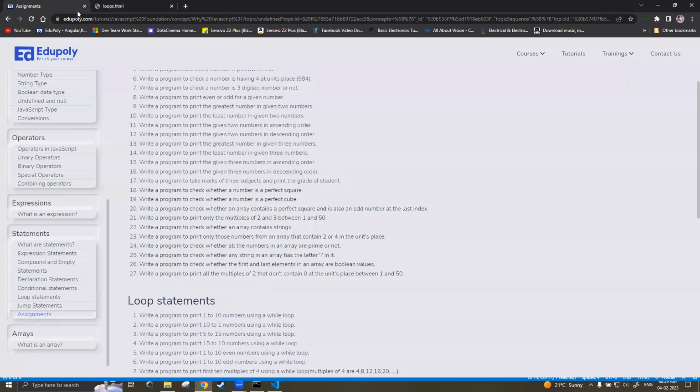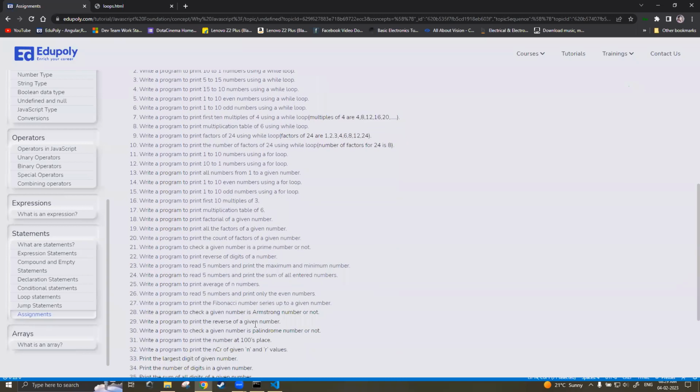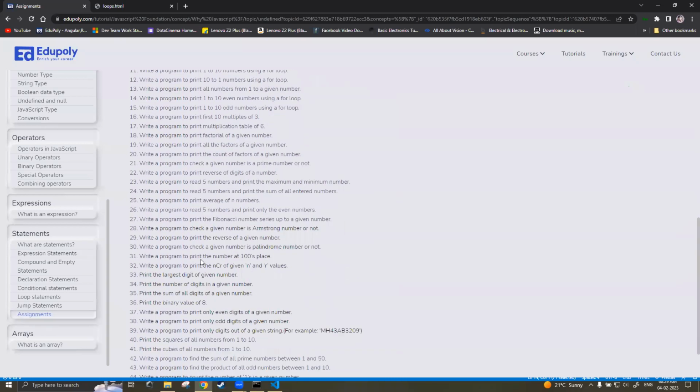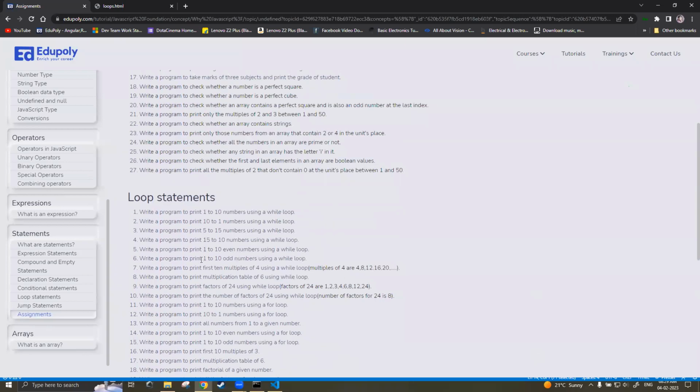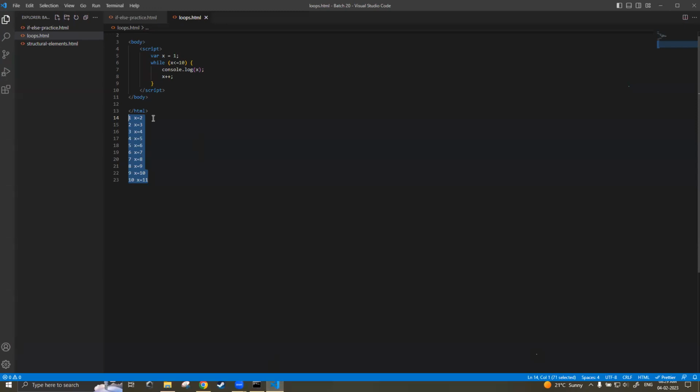Now the same thing can be done using a for loop, because while loops are already discussed in the class. So today we will discuss the for loops and we'll try to practice some examples using them. First let's see our previous example.